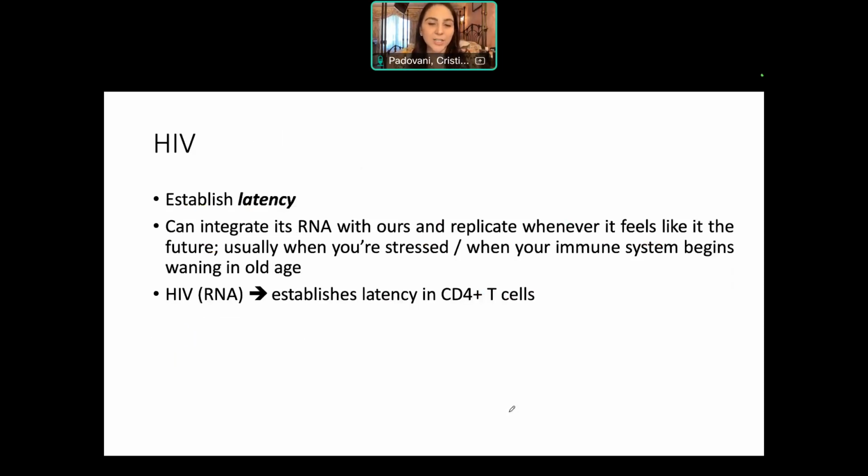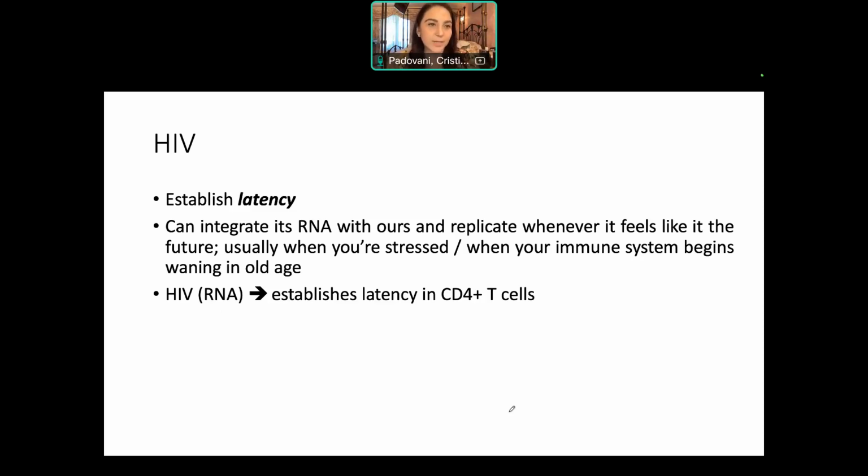HIV. So HIV is my favorite virus. I love HIV because it's so smart. It's literally one of the smartest viruses in the world. I'm not going to go into too much detail about HIV. I can talk about it at a later time. Actually, people have said that they wish I did an HIV lecture, so maybe I will do one and just nerd out about it. But what I want to talk about, very briefly, is how HIV evades the immune system.